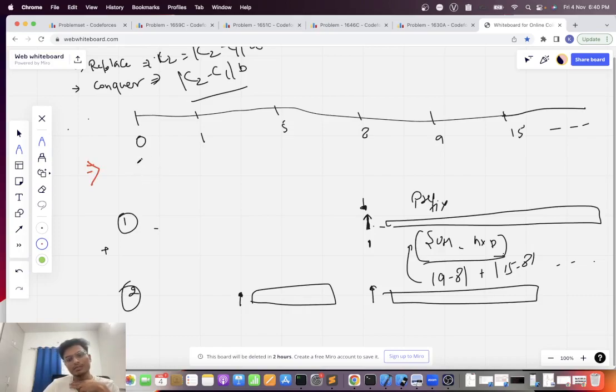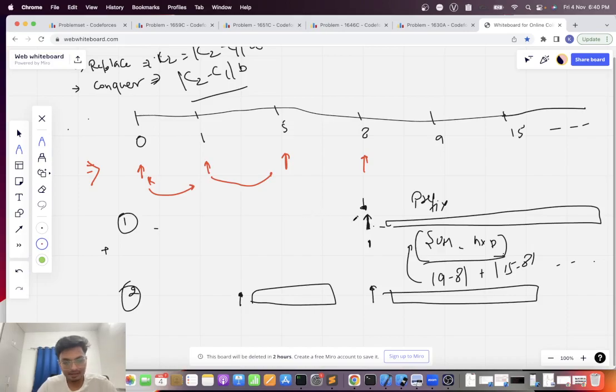So we need to prove this. What I'm thinking, the first case is: my kingdom is here, I conquer this. Next time I shift my kingdom, I conquer this. Then next time I shift my kingdom, then I conquer this eighth one. Then I shift to this one, and from this point I'm conquering all of the other kingdoms.